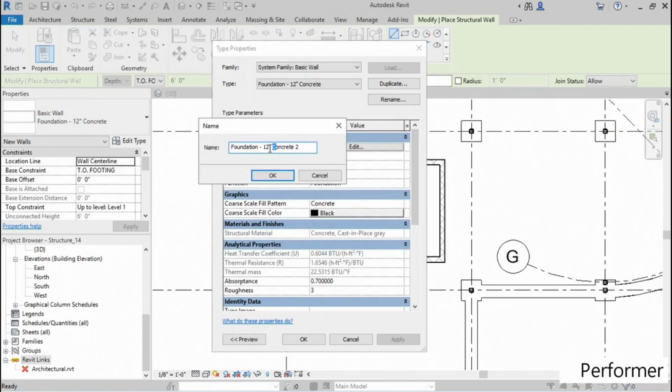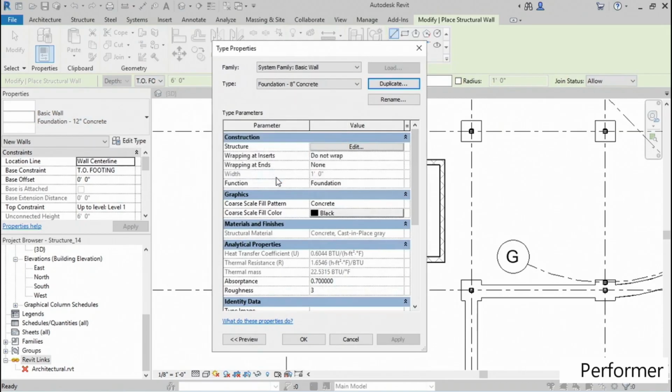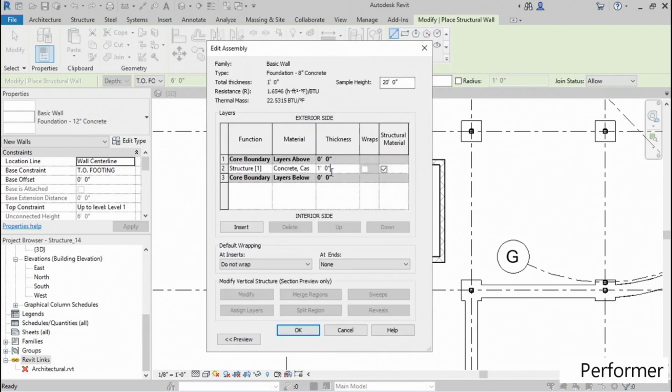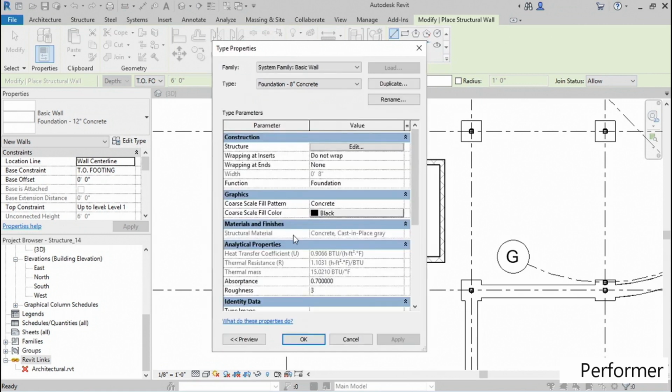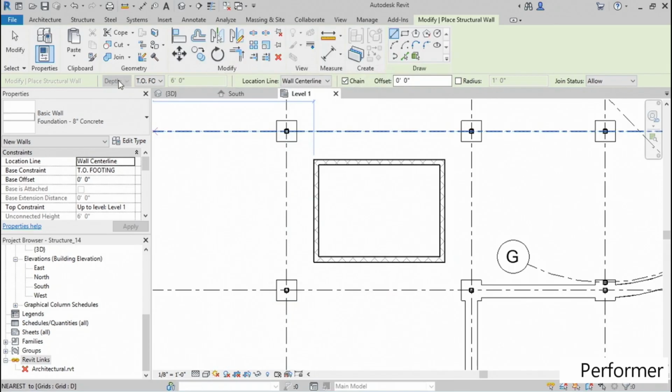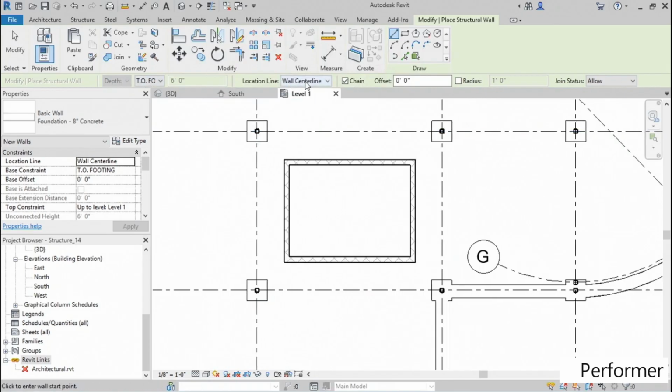Let's call this Foundation 8-inch Concrete. Get rid of the 2. Click OK. For the structure, let's click Edit. For the thickness, that will be 8 inches. Hit Tab. Hit OK. Hit OK. The depth wants to be Top of Footing. That is correct. Location line wants to be Wall Center Line.